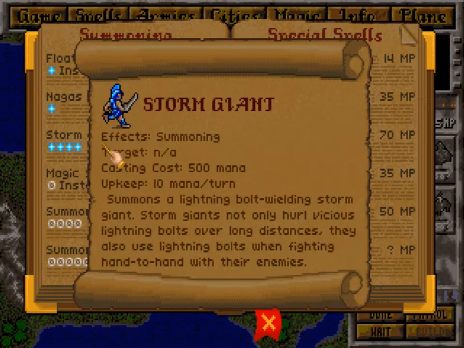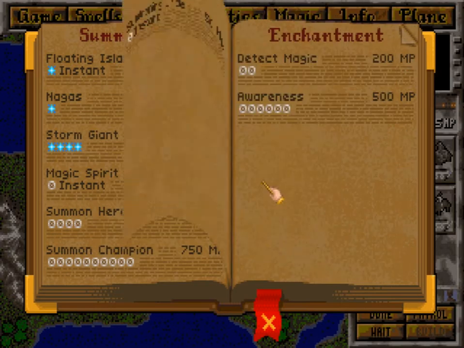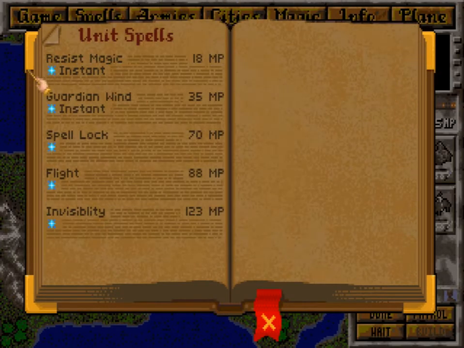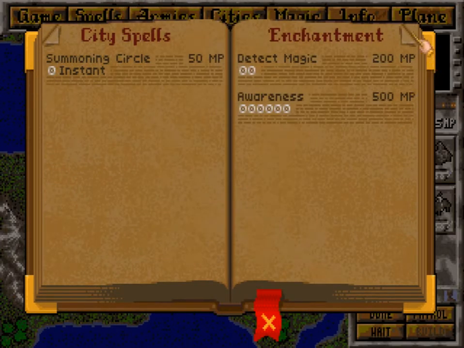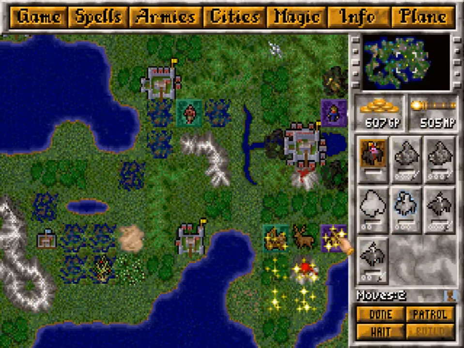And. Okay. So. Okay. Want a stone giant? Well, or do we want to cast the awareness spell so we can see where all the cities are?